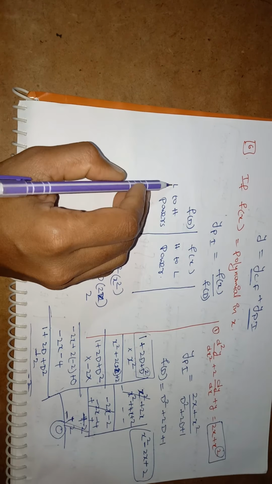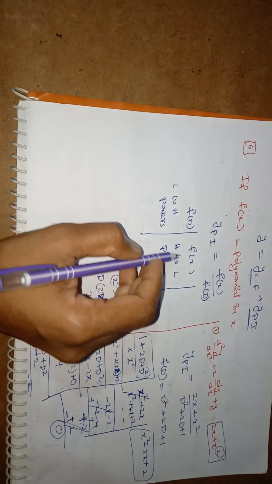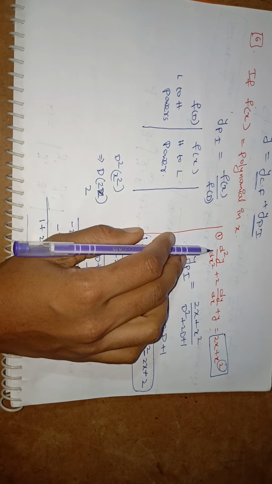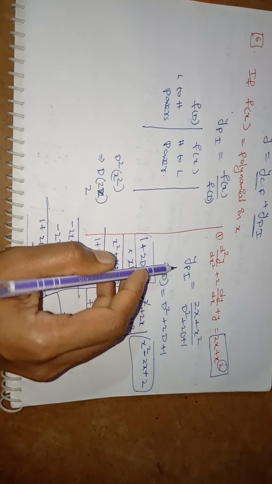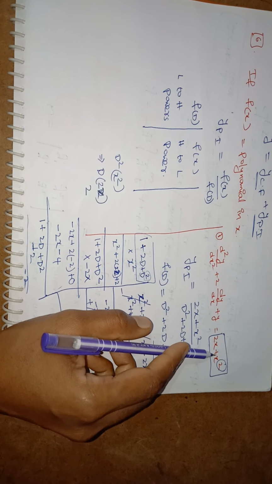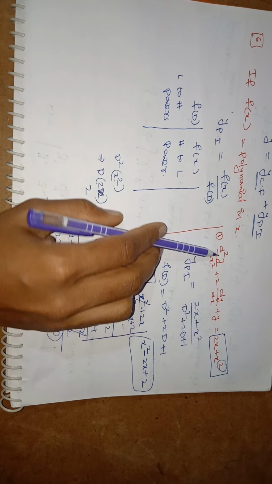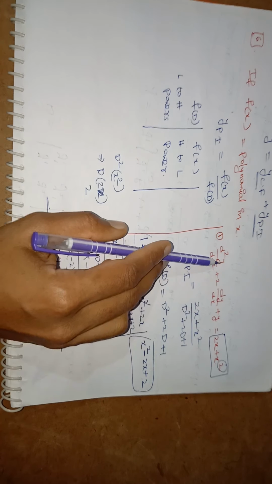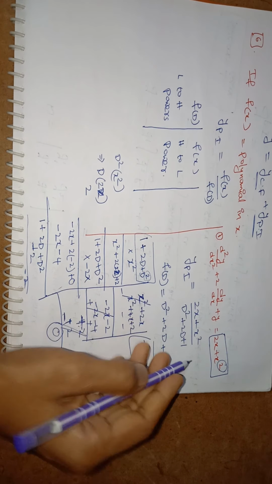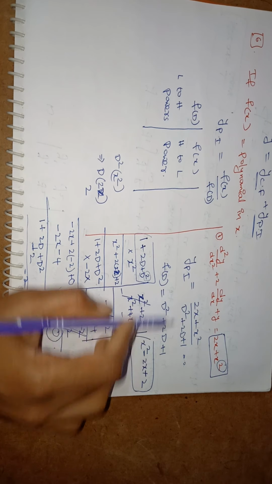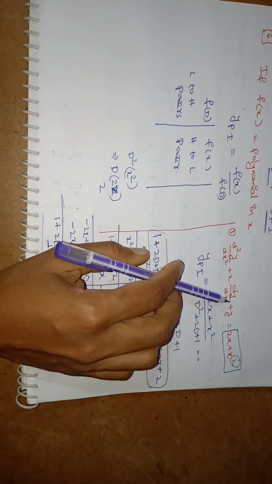See, f of D from lower to higher powers. You just remember this one, f of x from higher to lower powers. We will solve a problem so that you will understand easily. Now the particular integral for this is equal to 2x plus x square by D square plus 2D plus 1. Okay, this is an auxiliary equation which is equal to 0. If you take it equal to 0, then this will be an auxiliary equation for this problem.